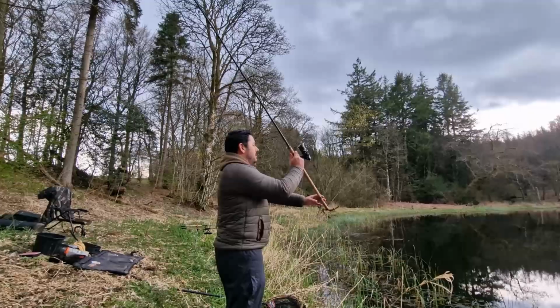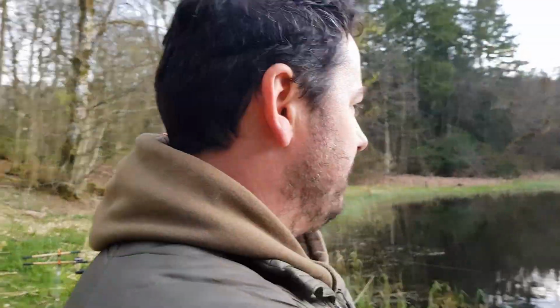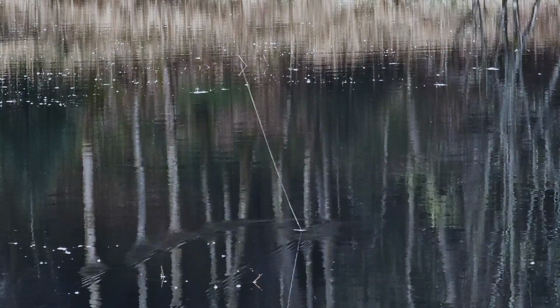So I've cast out just to the left of where I'm fishing and just slowly drawn that float back. It's sitting just above the surface just now. But the closer I bring it in, that float just sits up a little bit higher every time, telling me that it's shallowing up ever so slightly as it comes towards me. Float's almost sitting flat now. Yes, we're well over depth. Yeah, so out where we're fishing, around about 5 feet, and then just gently, gradually sloping inwards.